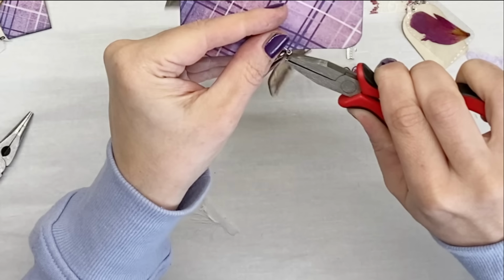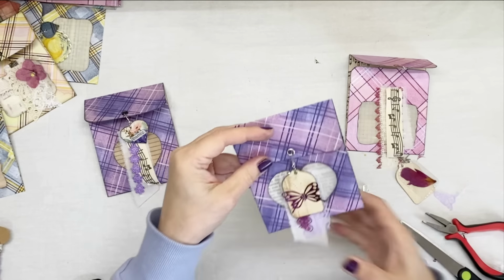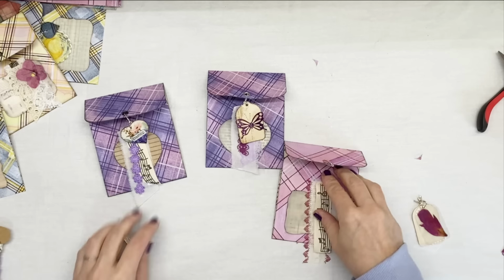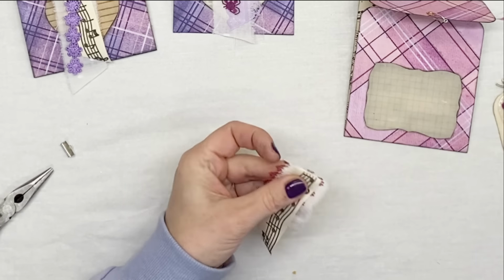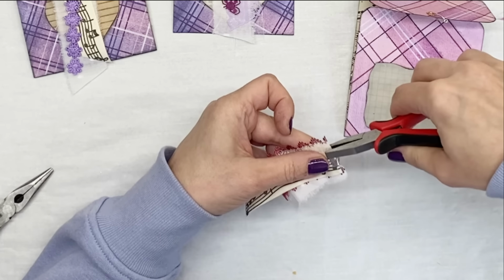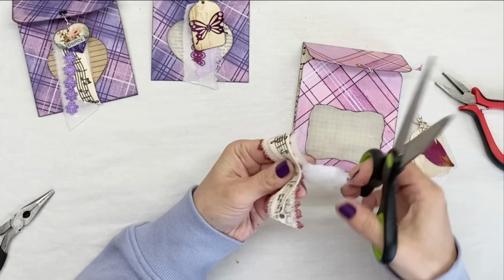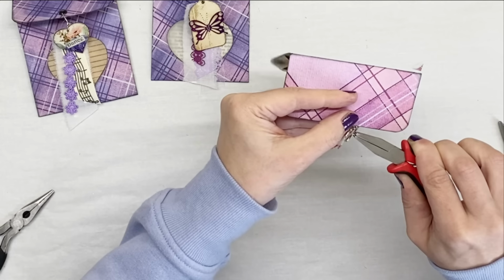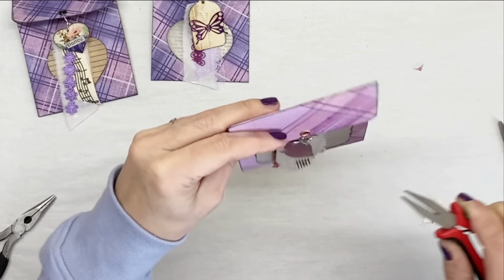That through, and then through this little loop. Here it is, butterfly one. I love that one. Okay, and the last one. Okay, I think it's already sorted. I'll just attach this one. That one like so. This one like so. That one. Love it.